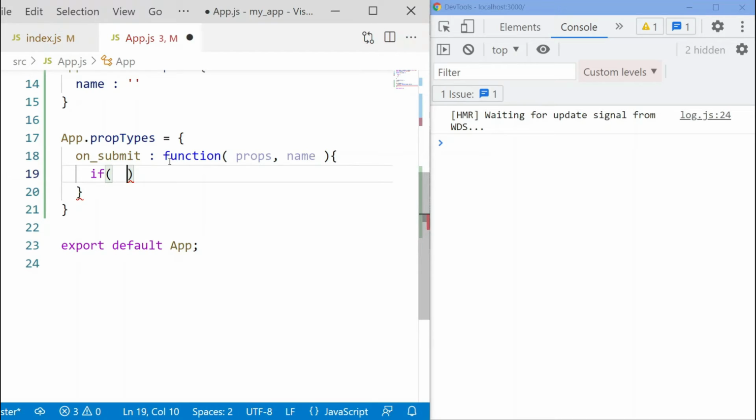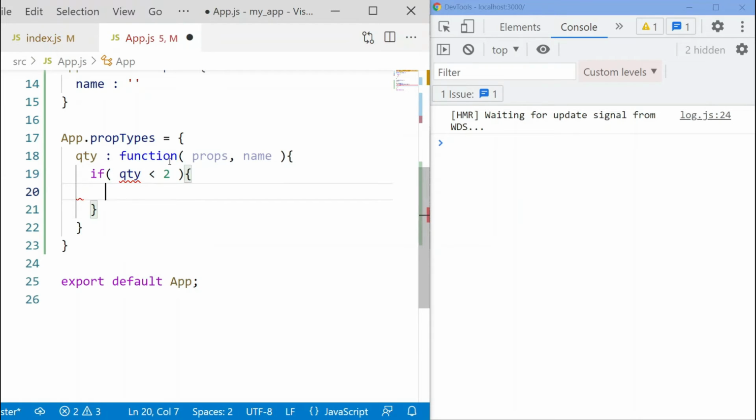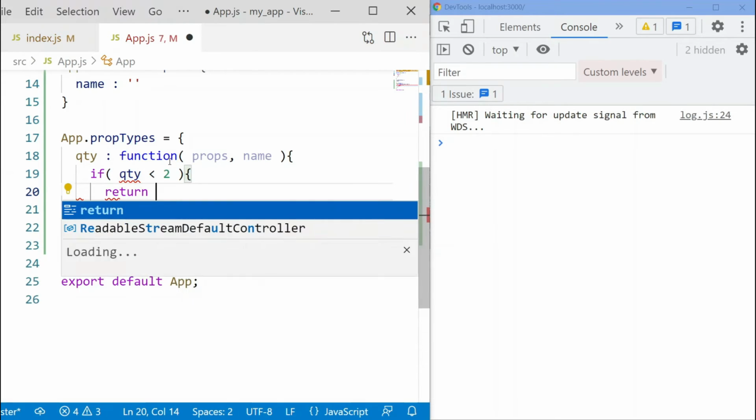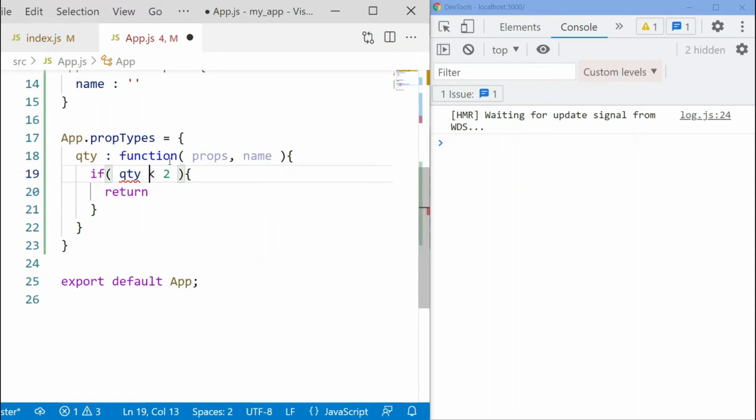If you see any errors, then you need to return an error object. So for example, here I just use a function for quantity, and if quantity is less than 2, I will raise an exception. So here you can do props.quantity.